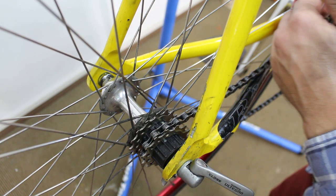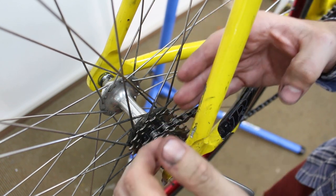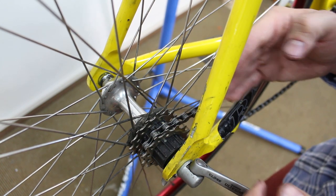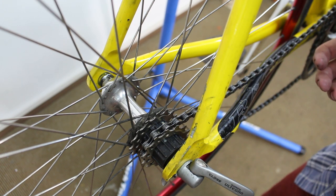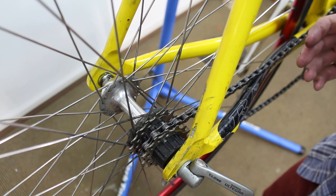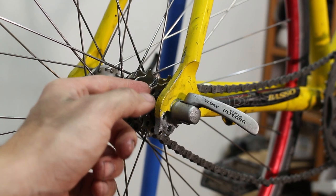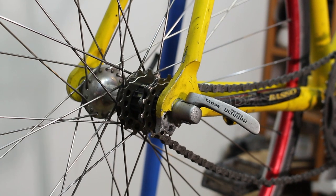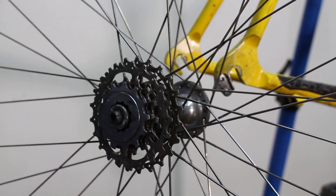So now I'm just going to try to get the alignment right and then put some spacers in and then put a big gear on either side of it so the chain can't escape that narrow path. I don't know if it'll work, I have no idea, but that's what I'm going to try. About 12 millimeters from the end, the center of the cog should be. Okay, folks, that's what I came up with. Pretty weird looking, right?